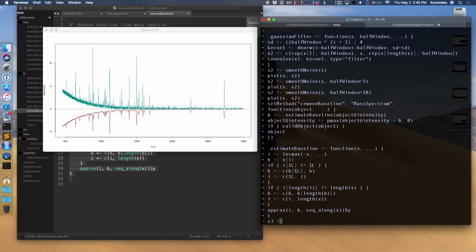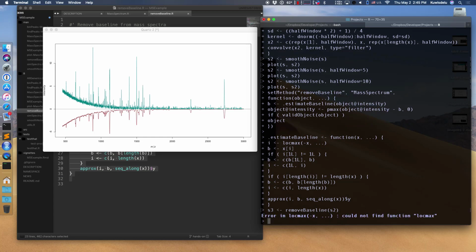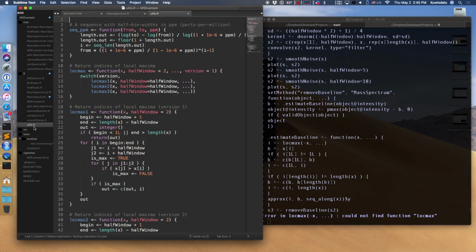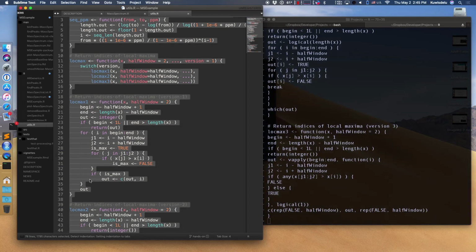So I will try that on the smoothed spectrum.